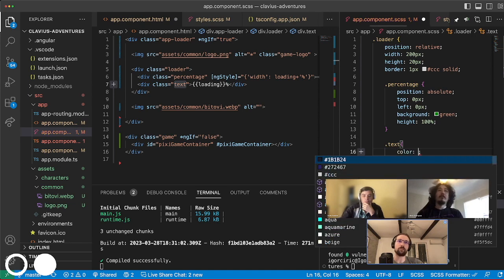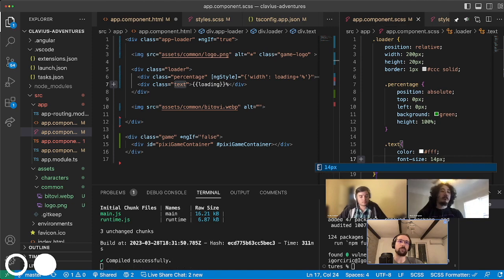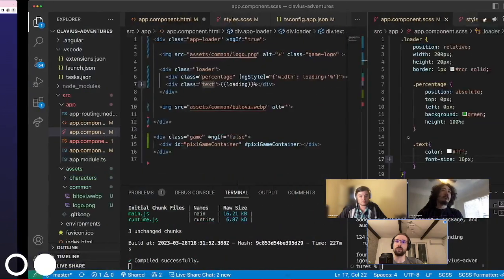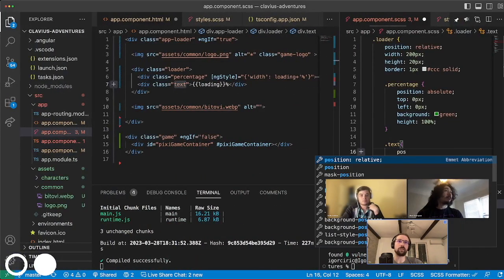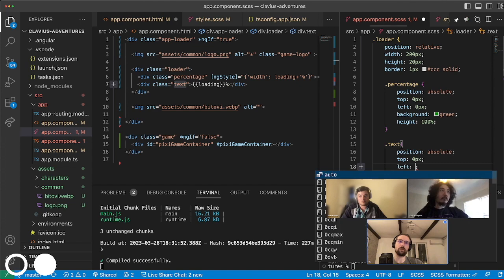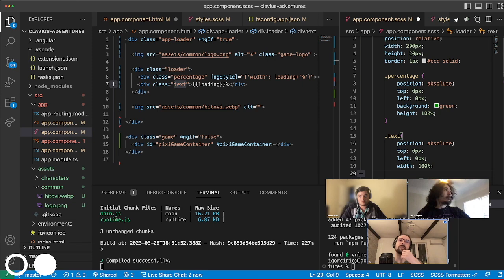So we want to have the color that is white, and font size, for example, 14 or 16 pixels. Okay, and it needs to be position absolute since the element of the loader is relative. On the top and on the left, and width should be 100%, and height.